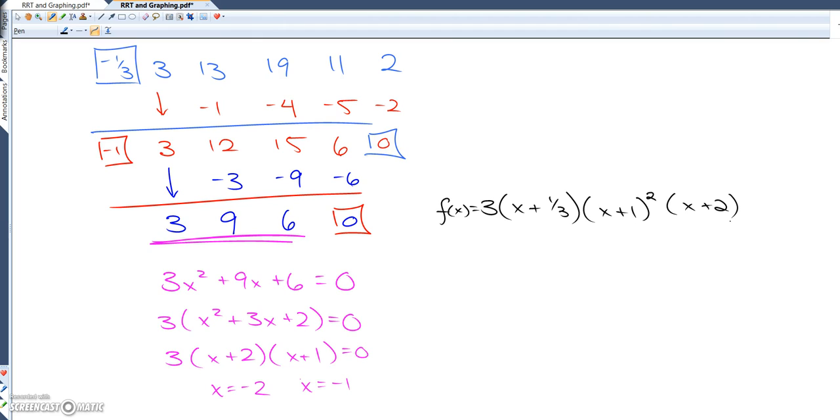Now, the question has come up a few times over the past couple of days. Why are these pluses now when all the answers were actually negative numbers? Remember when we talked about transformations and all those different graphs I made you memorize? When things change inside the parentheses, you have to use the opposite. So if you started off with a number and you put it back in the parentheses, you need to use the opposite. Let us go graph.